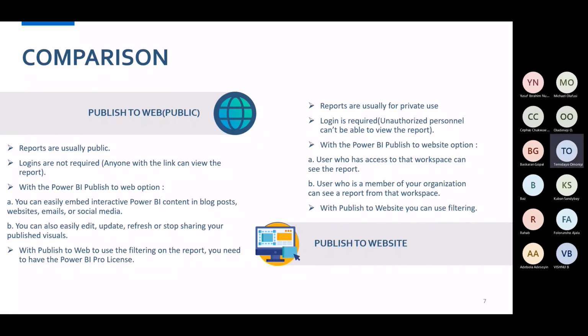Okay, let me continue. For publishing to web, reports are usually public. If it's public, that means logins are definitely not required. That means anyone with the link can view the report. When you publish to web, you have various options. You can easily embed interactive Power BI content in a blog post, website, email, and also social media. For email, usually Outlook. Most times I've used Outlook once or twice for that. You can easily edit, update, refresh, and stop sharing your published reports.